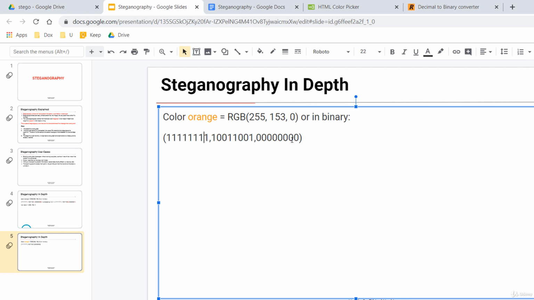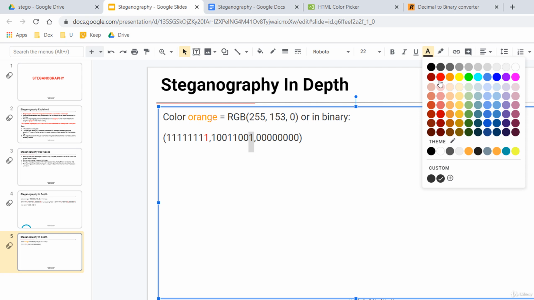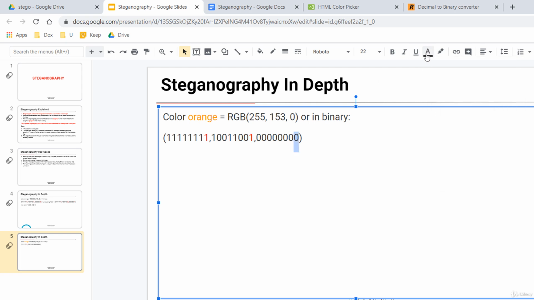Perfect. Now, there is a term called the least significant bit, or LSB, of any byte and is the rightmost bit. This rightmost one is the least significant bit. This one. This one for the second byte, and this 0 for the last byte. Now, in the context of steganography, the secret file will be hidden by manipulating and storing information in the least significant bits of the image or the sound file.